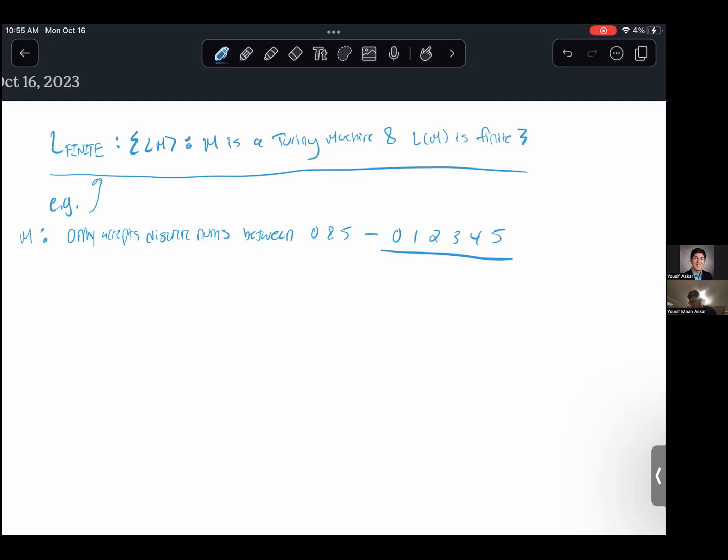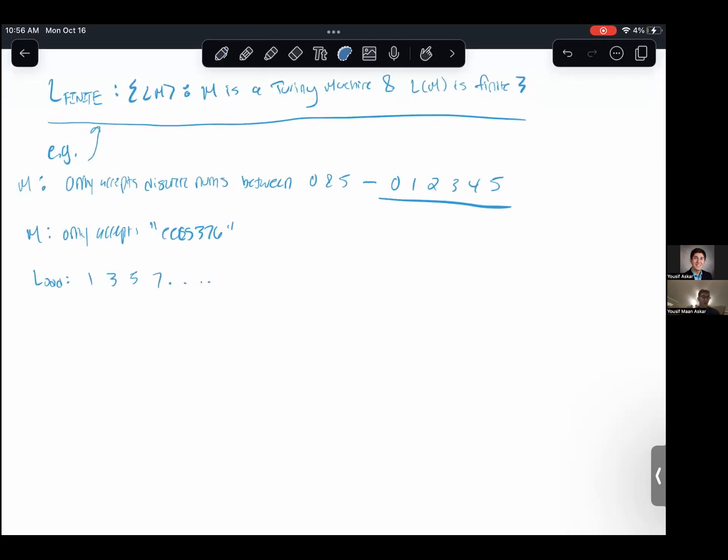Likewise, if you had a machine that only accepted, we'll say, EEX 376. I can't spell 376, I can't spell EEX. That would also be accepted in the language because that machine's language is finite. One thing that wouldn't be accepted would be the language of odd numbers. Why? Because the things it accepts are 1, 3, 5, 7, etc., which is infinite. Therefore, it's not finite, and because it's not finite, it won't be accepted. So those are some examples of what would be part of this language and what wouldn't.